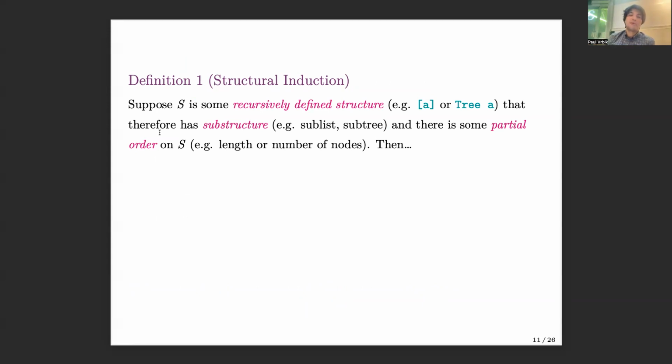Because the domain we're moving from now is not the natural numbers, but all lists, or all maybes, or all trees, right? So how you work with structural induction is as follows. You have some recursively defined structure, which is basically any data type that you can define in Haskell, even recursive ones. To be a recursively defined structure means the rules for inclusion are recursively generated. Like, you're a list if your head is from the list type and the rest of you is a list. You can always apply recursive rules to determine inclusion in the set or not.